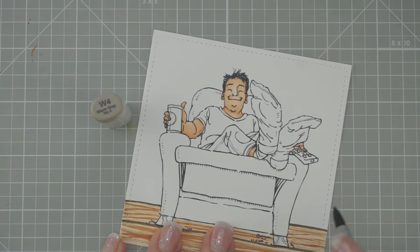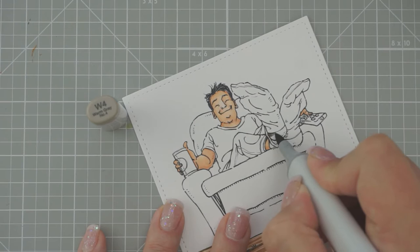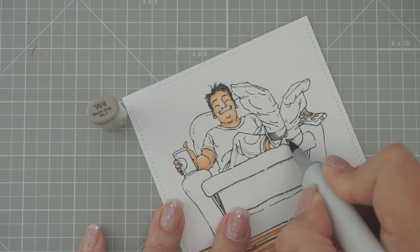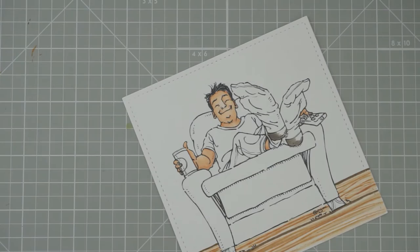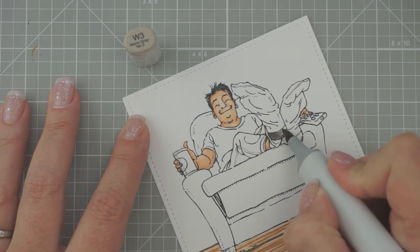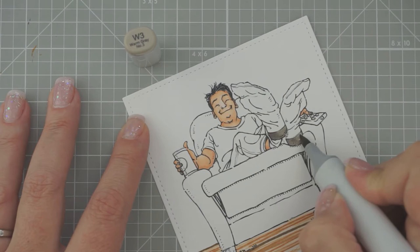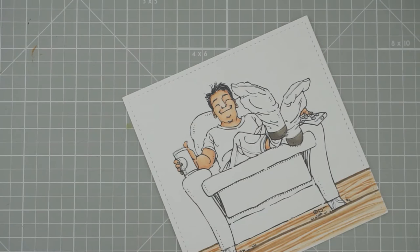Yep, it's Mr. Hobby Haven — only he has less hair! Then we're going to do W3 to fill this bottom section in. I even picked his clothes out — he's wearing his pajamas. I picked the colors from Mr. Hobby Haven's pajamas he's always wearing around the house. Now we're going to go with W2 and do up here on the top of his socks.